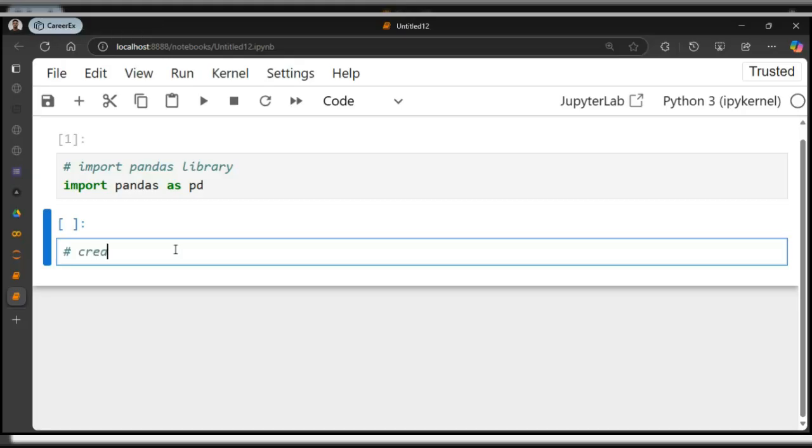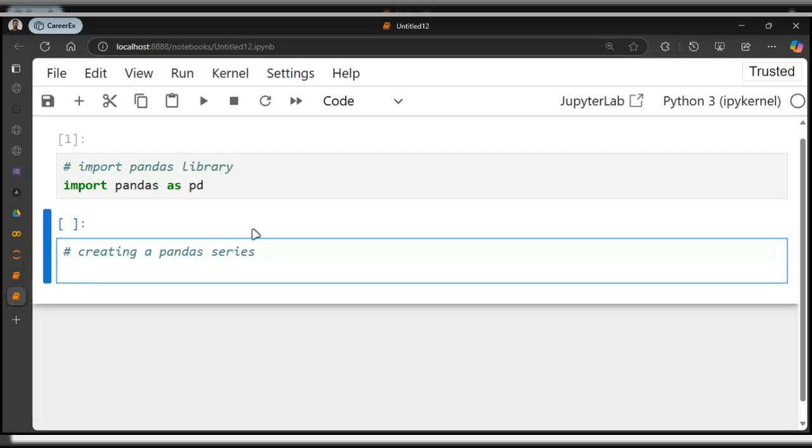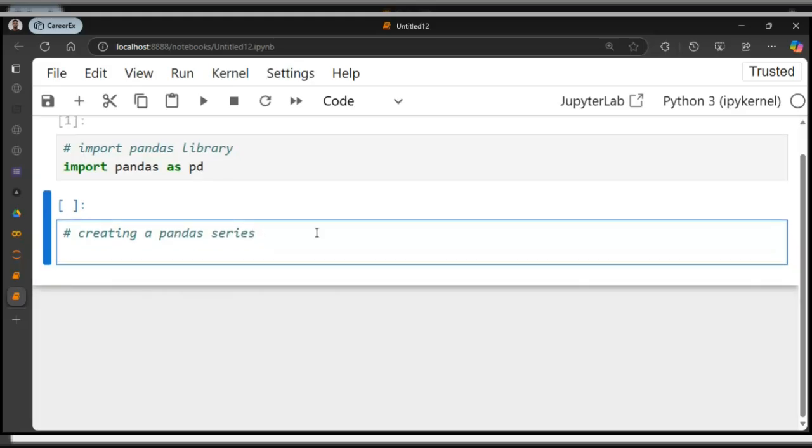Creating a Pandas series. Before we create a series, we need to have a list of something. Let's just create a random list. It can be a NumPy array or a list, but let's just use a list first.